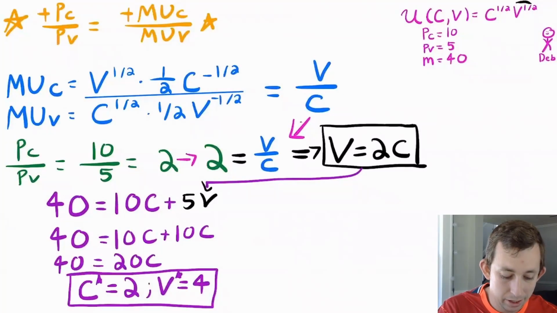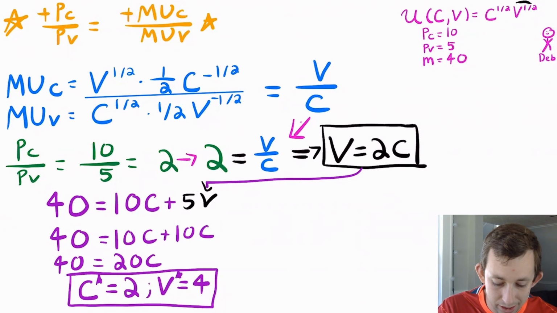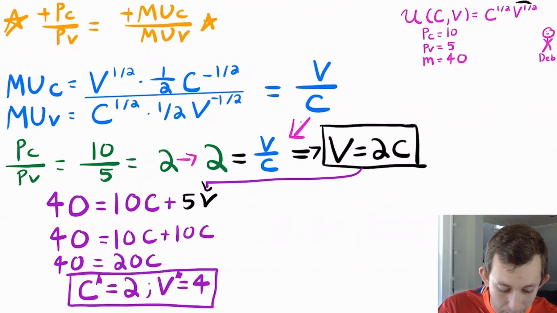Well, we just said that we're going to set the ratio of prices equal to the ratio of the marginal utilities, the marginal rate of substitution between Chipotle and veggies. There are technically minus signs here, but there are minus signs on both sides, so I just make them a plus to make my life a little easier. I'm going to take the derivative of this utility function with respect to Chipotle. I'm going to use partial differentiation, and that's going to give me this right here. If that's a little unclear, make sure to check up on your partial differentiation rules, and if it would be helpful, comment below and I can do a separate video where I talk about that.